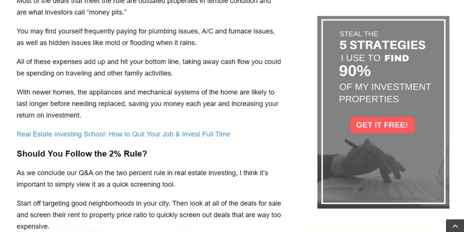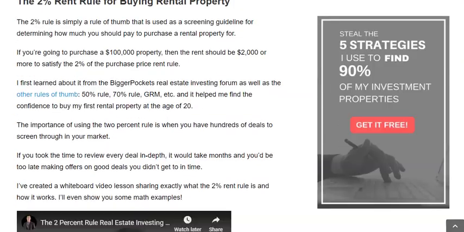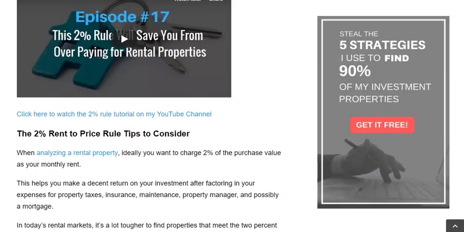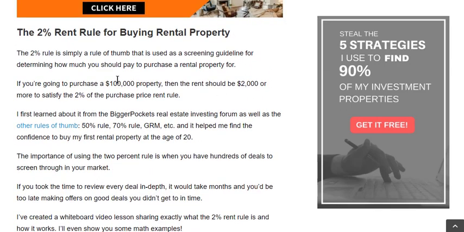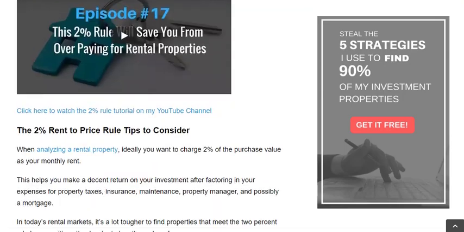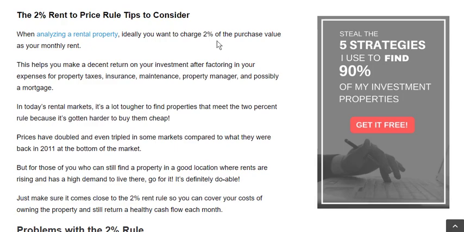So that's pretty much to sum up what the 2% rule is that you're going to learn about in this article. If you head over to the website to check it out, we just broke down pretty much how the 2% rule is calculated. You're just literally looking at what the asking price is and then multiplying that by 2% to see what the rents would be. And if the rents are way higher than what you think you can get, then that tells you that the property is probably overpriced. So first, what you want to do is basically determine what you think you could rent the property for, then divide that rental amount by 2%, and that's going to give you a rough purchase price that you want to aim for.